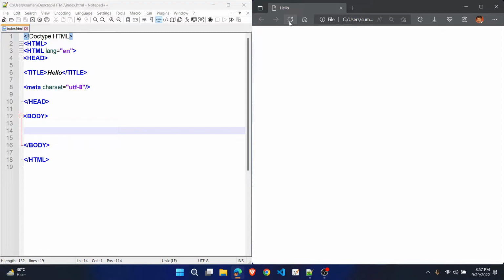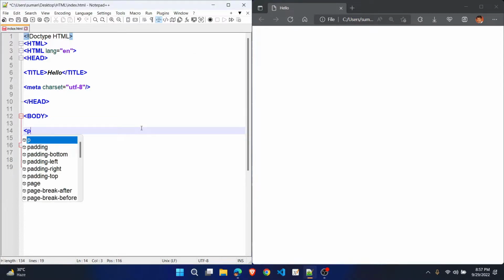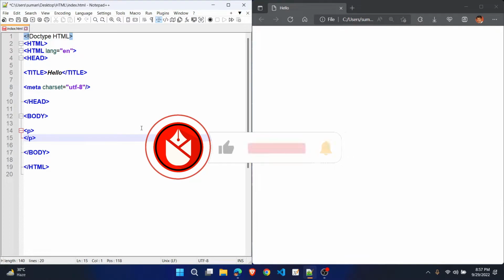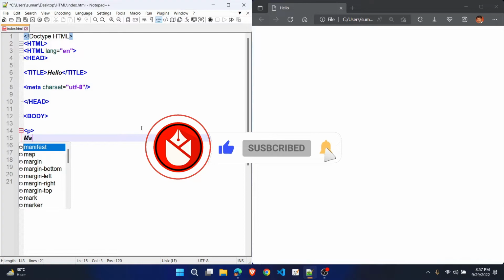So here we are using the first tag, that is P, for paragraph. Here we are typing P. Then we are writing some content here, but in a different manner.